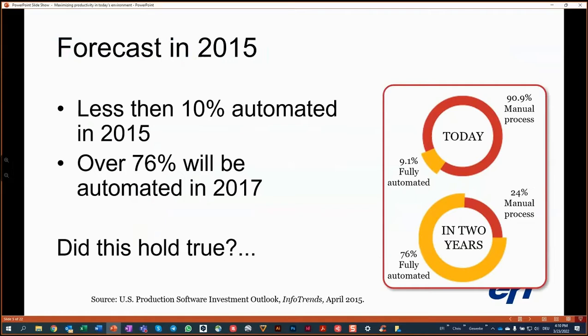And are you planning to be automated, right? And 9.1% said, yes, we are automated today, which is not a lot. But 76% said we are going to automate within 2 years, right? Because already back then there was margin pressure, and life was still better back then. But already back then, 76% fully realized we need to automate, right?